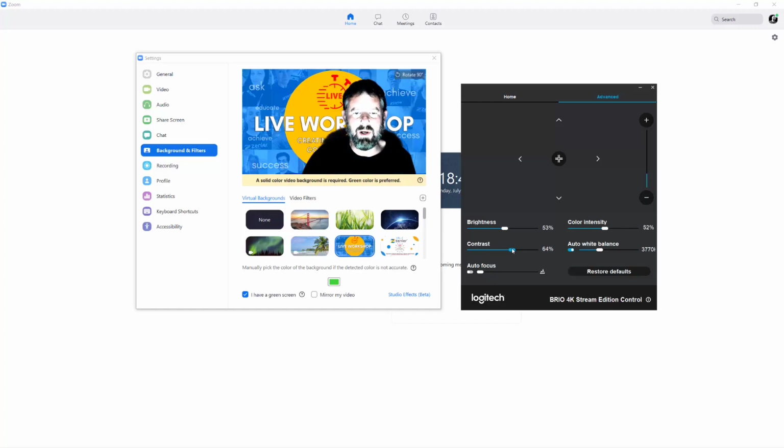Notice if I bring the contrast up, see all that shadow coming up at the back. Now remember, this is really bad lighting I've got here. It's really, really low lighting. And just by turning that contrast down a little bit, I've got rid of that shadowing. Then, to pump a bit more colour in, I can just increase the colour intensity slightly, and maybe knock it back a little bit here. And now it's not too bad, even though I'm in complete darkness.